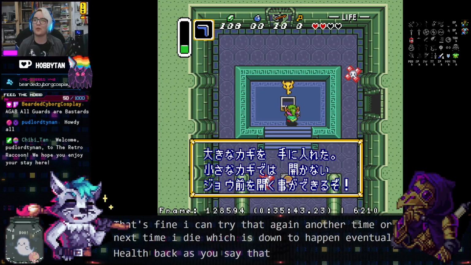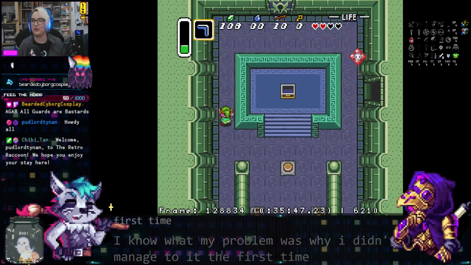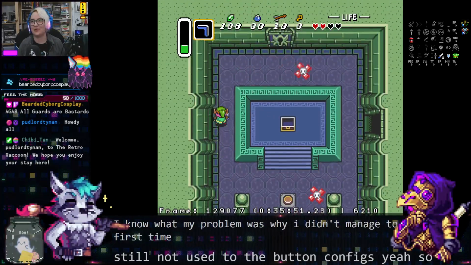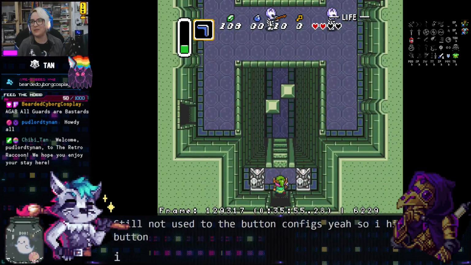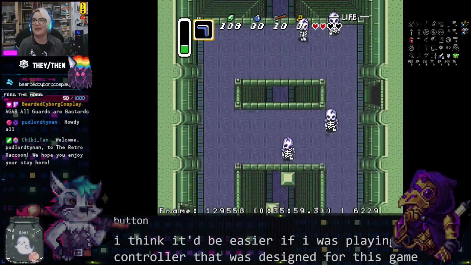I know what my problem was, why I didn't manage to do it the first time. Still not used to the button configs. So I hit the wrong button. I think it'd be easier if I was playing on a controller that was designed for this game.